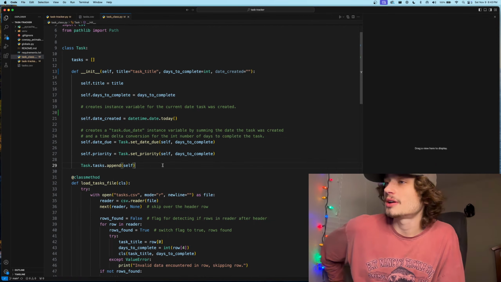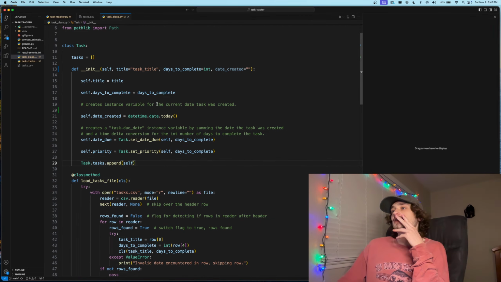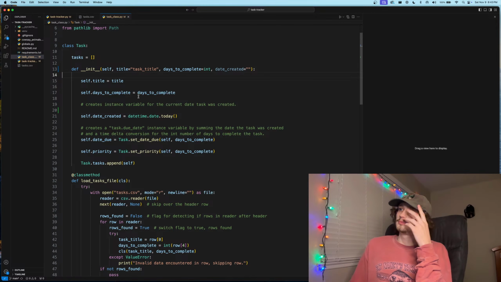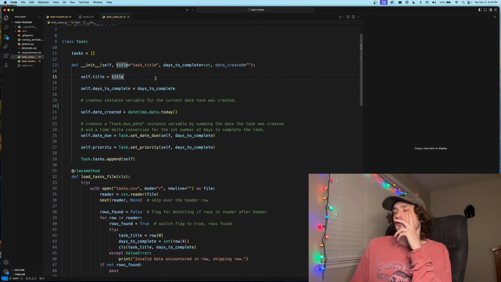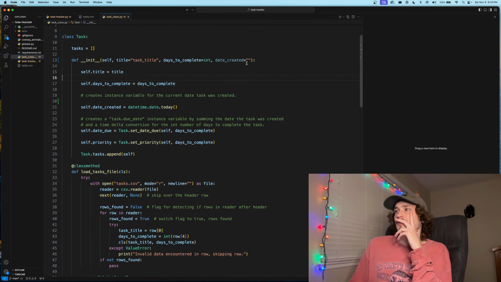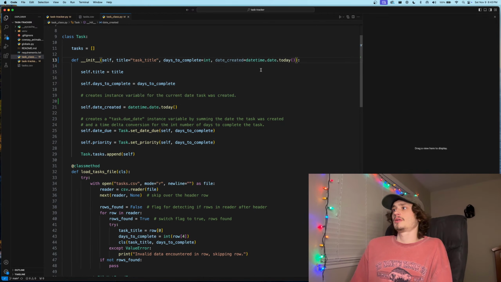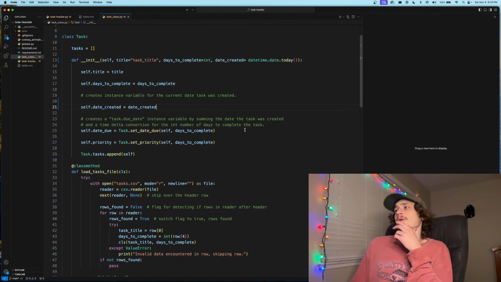Okay, so the date created when a task is made. You're given a title by default of task title, unless the user overrides it. And by default, date created is going to be given this time delta object, I believe, right? And then we'll set this to date created.